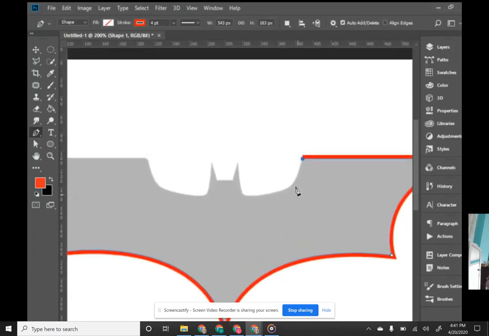All right, so now we have a couple of curves here, so we have to break it down. I'm going to break it down up to here. So let's click and drag. Again, I would like to have total control of the curve, so I'm going to hold Alt and click here.